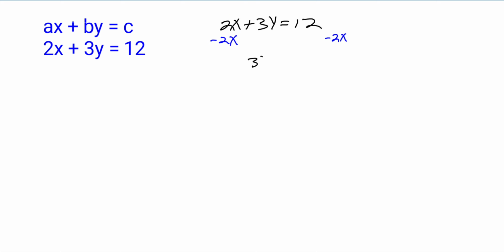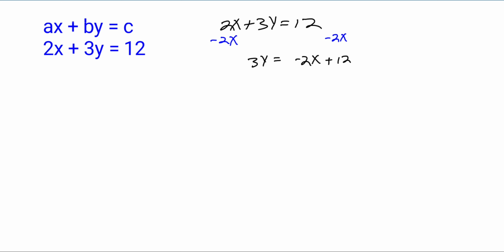So we have 3y equals, now 12 minus 2x, we can change the order using the commutative property. In other words, we can commute or move it, okay, as long as we're not changing values. So we can move this. Instead of 12 in the front, we're going to have negative 2x in the front and 12 behind it. Since it's positive 12, it's going to be plus 12.